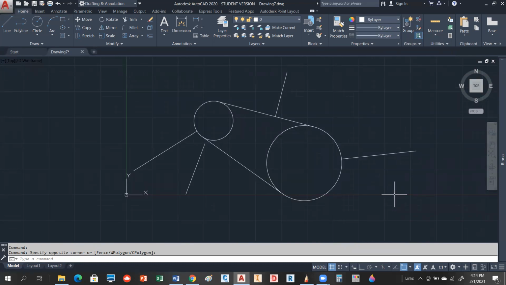Okay, so we're going to start to look at these guys right up here. These tools are called modify tools. And what they do by and large is edit things, okay? So most of the time, these are going to operate on more than one object. So very often if I select, for instance, rotate, it's going to say select objects.